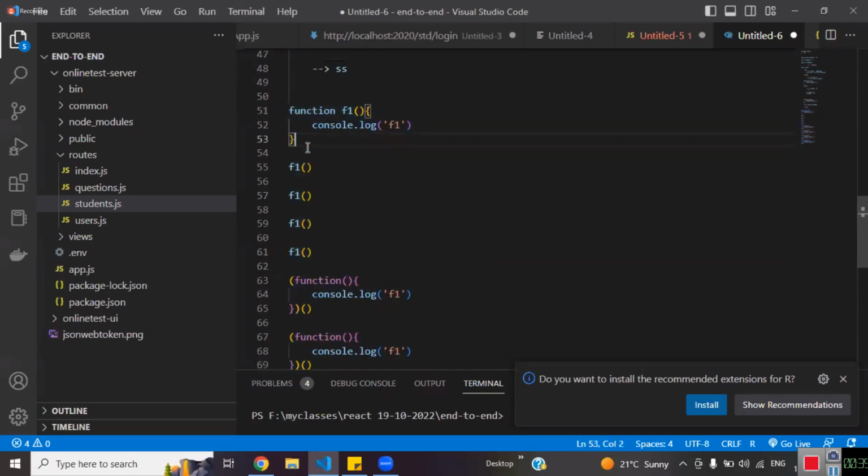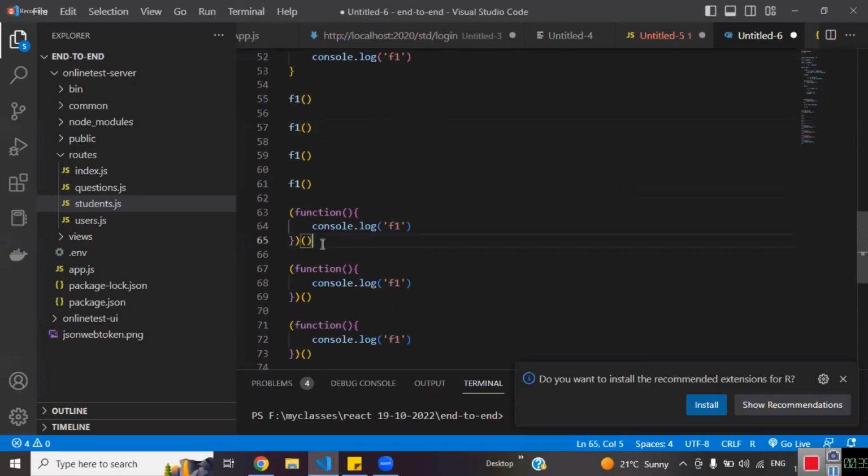If you want to use one functionality multiple times, create it as a named function and call it. If it is one functionality used only one time and I don't want to expose the name to an outside person to call it, then the best option is an anonymous function. Got my point? Sir, if we put the anonymous function in a variable, then, yes, if you assign it to a variable, by using the variable you can call it.